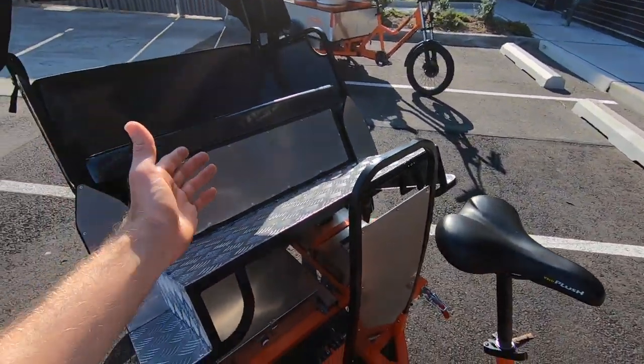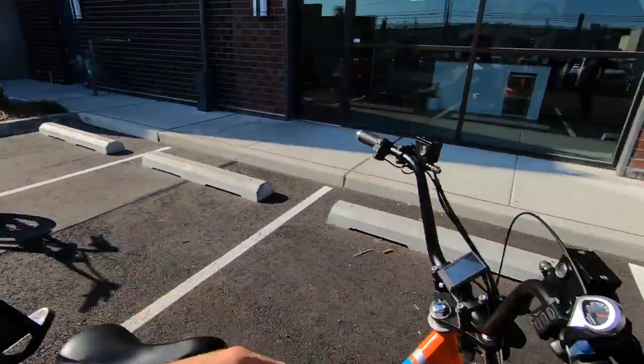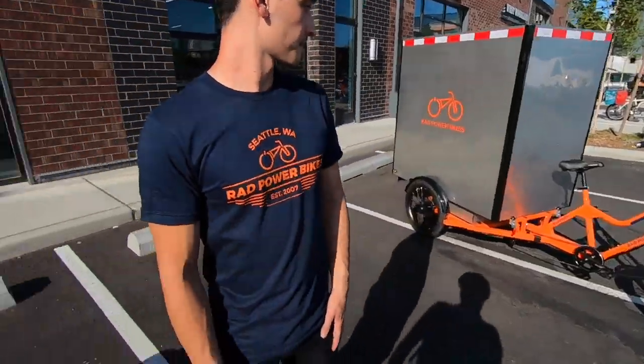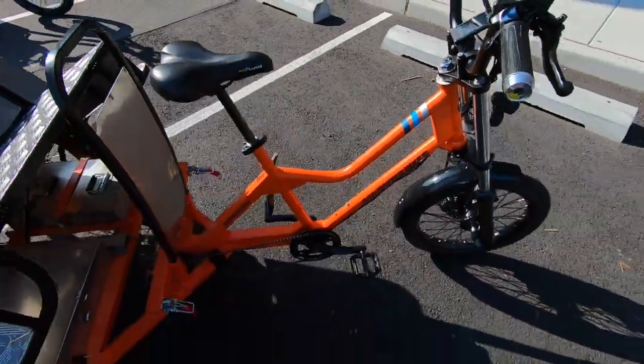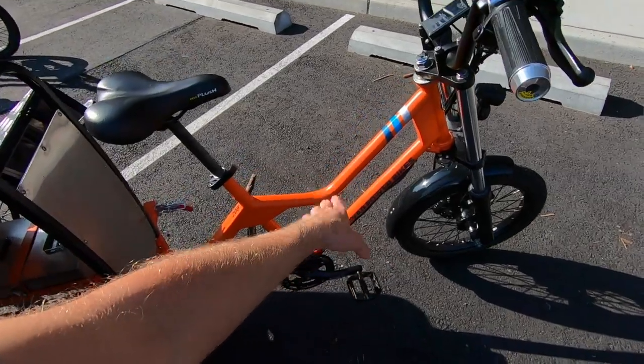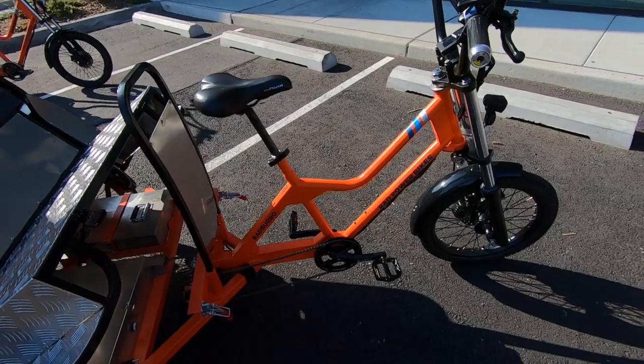Like you really can't swing your leg around and over the back of this bike, and most of these because you've got the box attachments or whatever. So being able to step over is really nice. One of the things I do for the reviews is measure the minimum standover height, minimum saddle height, some of those other adjustments.